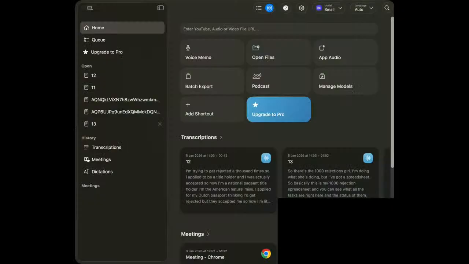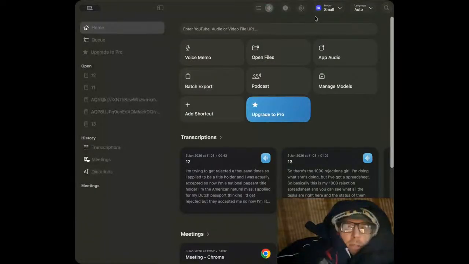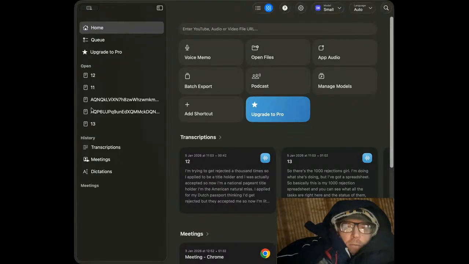Okay, so this is what MacWhisper looks like. MacWhisper is basically a kind of software where you can put any video in there and take the video from my downloads.